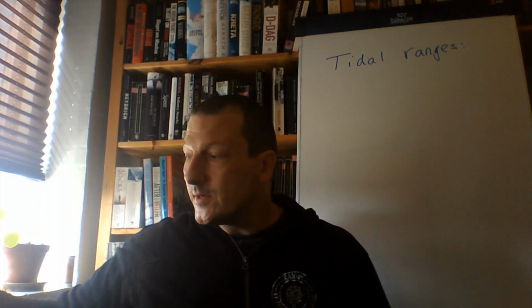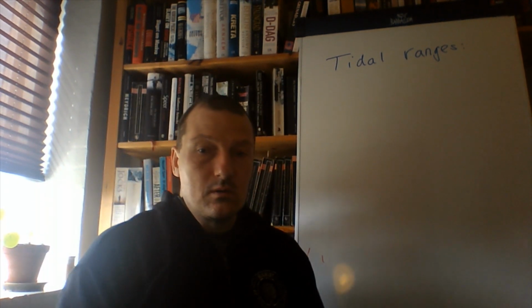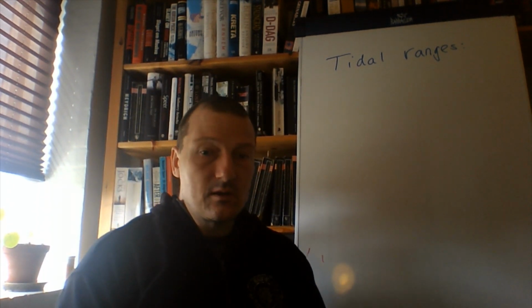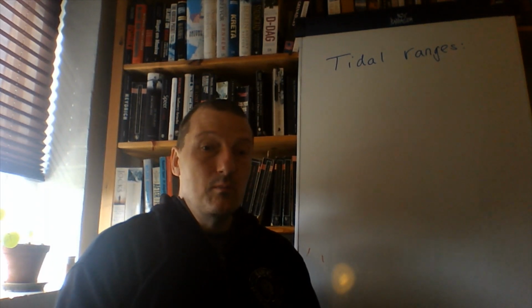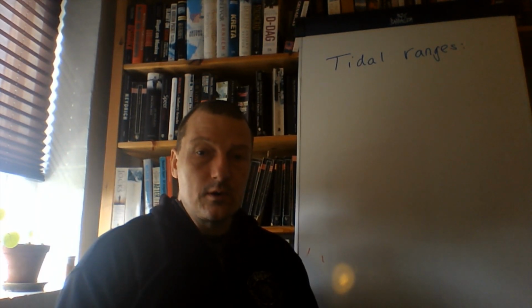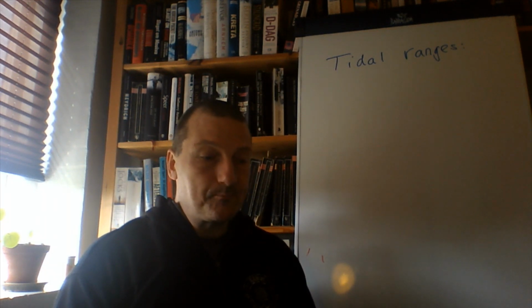Hello and welcome to this second part of my video review of chapter 7.3 about tidal ranges and tides. We are going to go into a little more detail about how features of the coast and features of the weather will affect the tides. As we talked about in the earlier video, the moon's pull at the water and the sun's pull at the water create the tidal pattern we see.